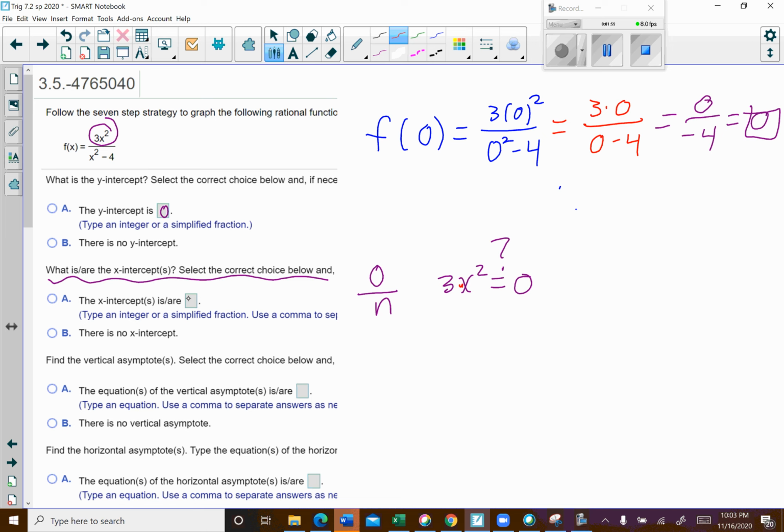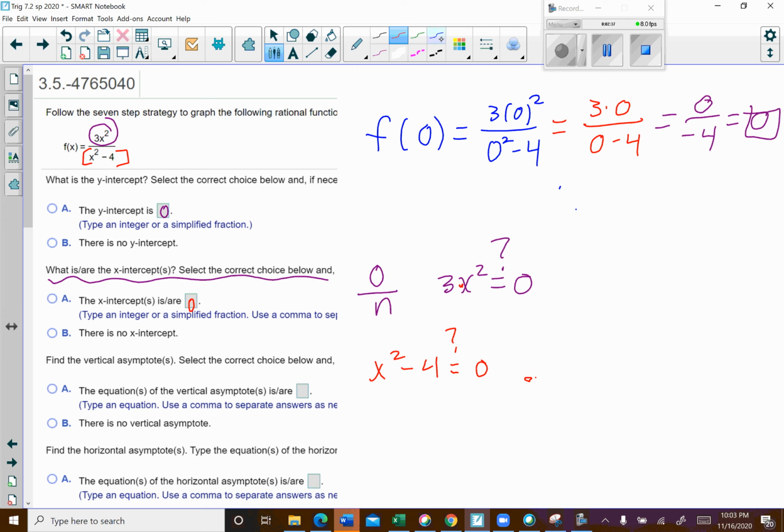Now for vertical asymptotes, what you have to do on there is you look at your excluded values of the denominator. And so what that means is this time you take the denominator and set that equal to 0, because remember, we don't like to divide by 0. So that's what we're going to do here: we're going to ask ourselves, okay, what would make the denominator equal 0, because that value is off limits. And that's how you find your vertical asymptotes.